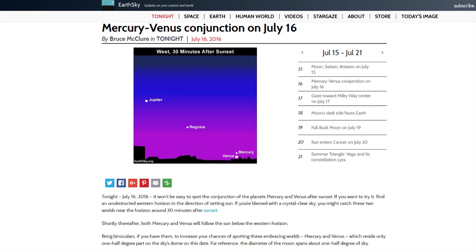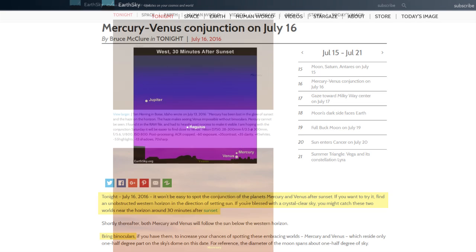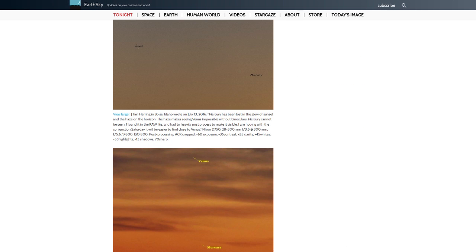And we talked about this several days ago, that even back on the 16th, they were heavily warning that Mercury and Venus, you're not going to be able to see them hardly at all unless you have an absolutely crystal clear sky with an unobstructed western horizon. And this was back on the 16th, just a few days ago. It hasn't really changed too much. It is still very close to the horizon and very much within the sun's glare. And the article even showed real-world pictures of how hard it is to find even under good conditions. It's not a visible sign right now.